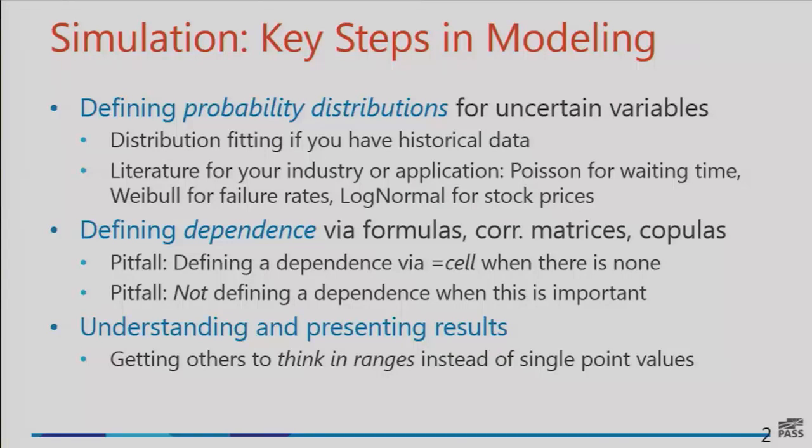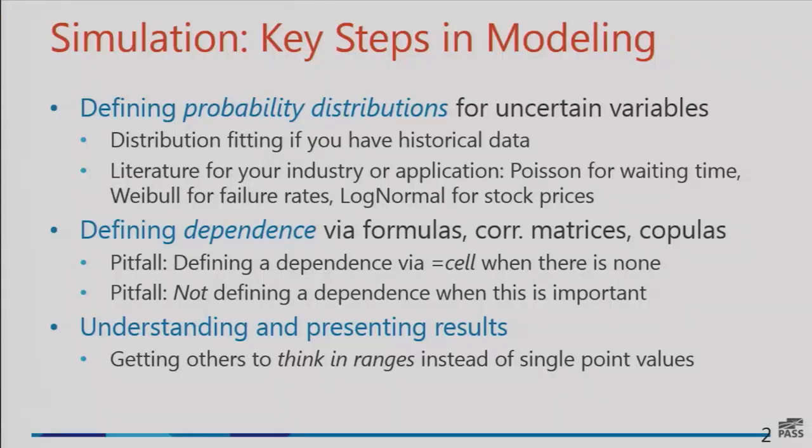Okay, pitfalls. Here's some things. Another thing that you typically have to look out for in a model is you have more than one source of uncertainty in the model, and they are interdependent. Okay? So the pitfalls are either missing that when you need to incorporate it, or accidentally incorporating the dependency when you didn't mean to. So an example of this is, supposing in my model I had stock prices, and I had oil industry stocks, and I had airline stocks. And both of them, I'm modeling them as random variables, and they're all changing and everything. But are they unrelated? Are they independent, statistically independent?